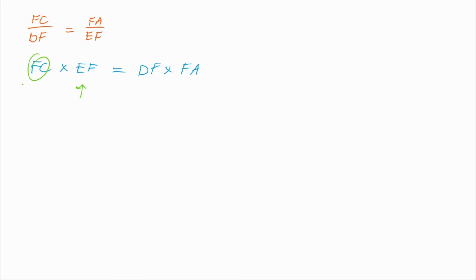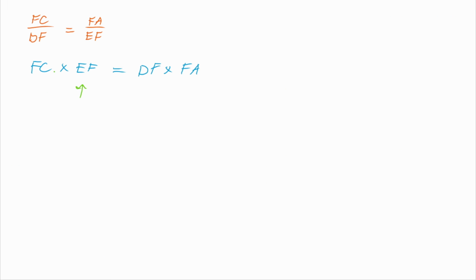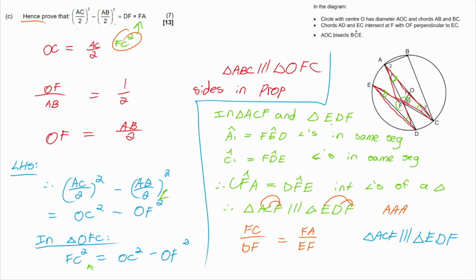Now my next issue is, what is going on here? I have my FC, because remember, what am I trying to prove? I'm trying to prove that FC is equal to this. So what's great is I have FC, but now EF. I need to somehow show that EF is equal to FC. So let's think about how I can do that. Here we have EF, and here is FC. I need to somehow show that these two lines are equal to each other.